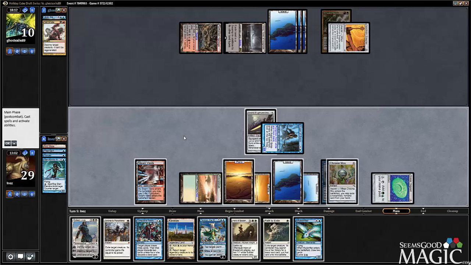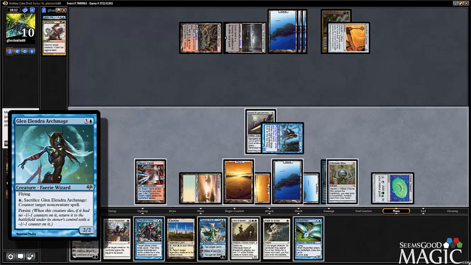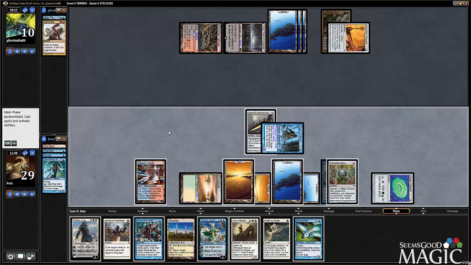I could compulsive. I'm trying to think what that does. I don't know what that does. Definitely botched it. Definitely botched it. So how do I recover and make this turn worthwhile? Compulsive, potentially draw a Blightsteel and ditch it, but then I can't get my Glenolindra back because I shuffle. I think I just pass and discard.